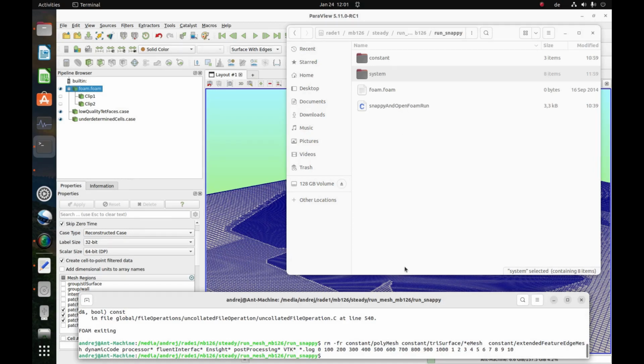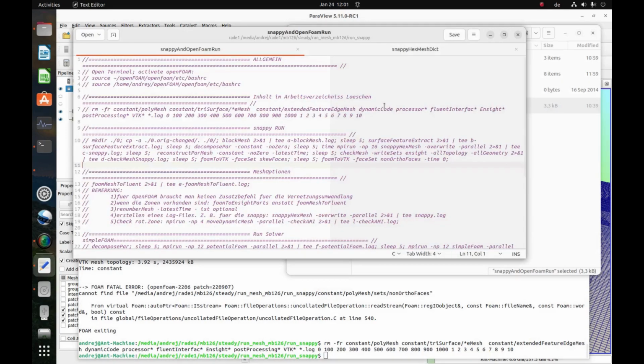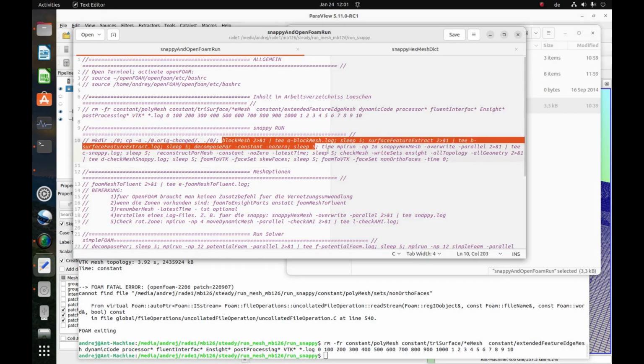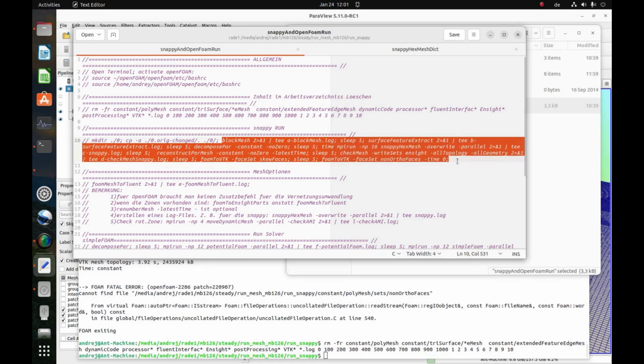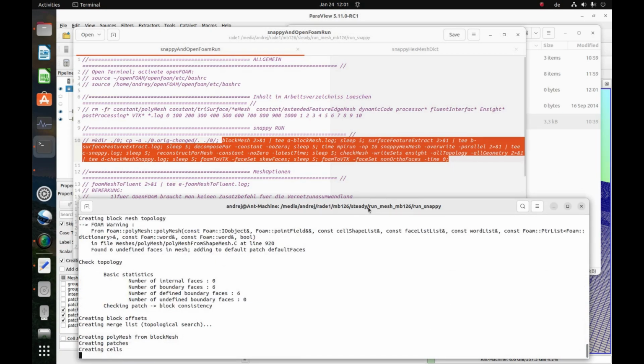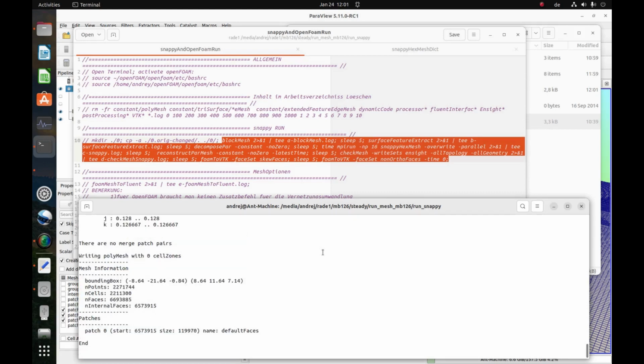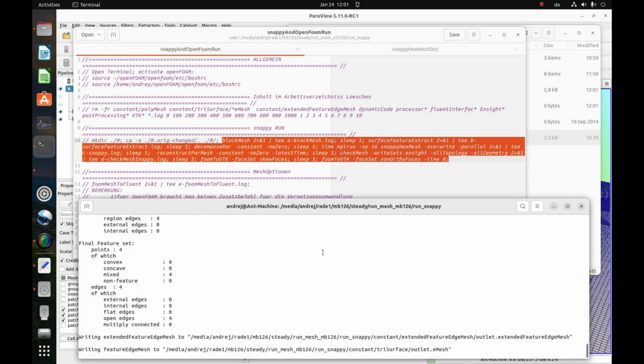Here we are, and now I start snappy and openFOAM run directly with blockMesh until checkMesh. Now it's running, and I interrupt the recording, and after the mesh creation is done, I start a new session.